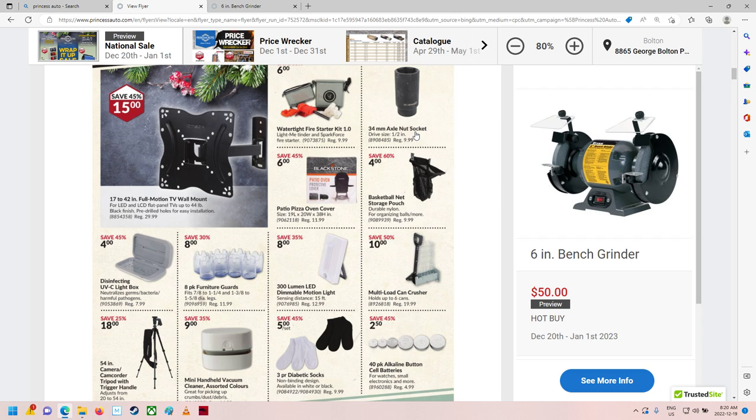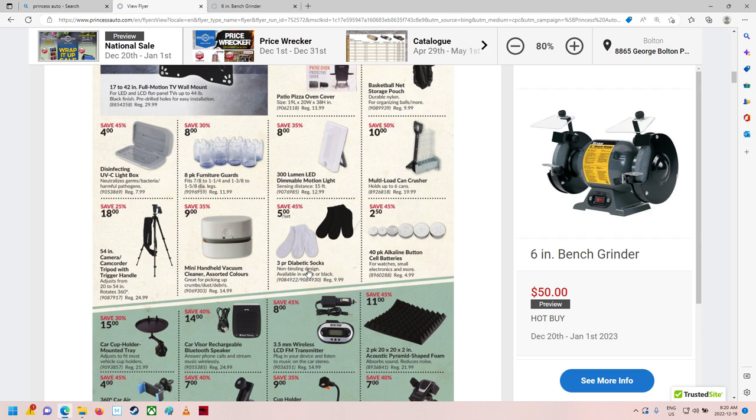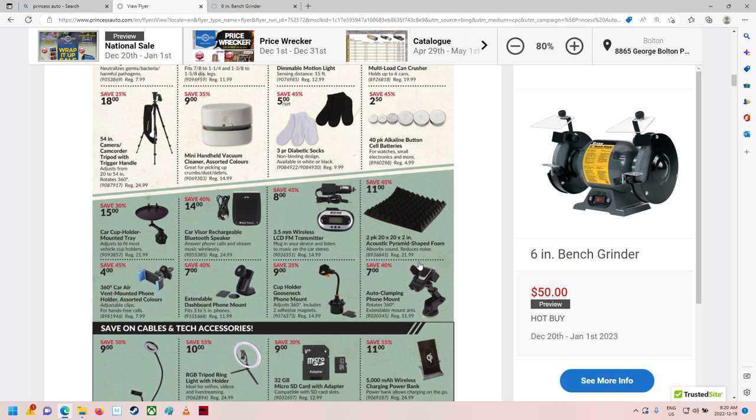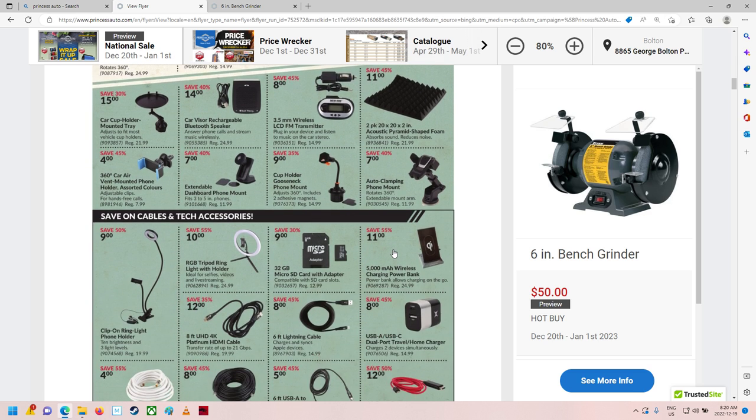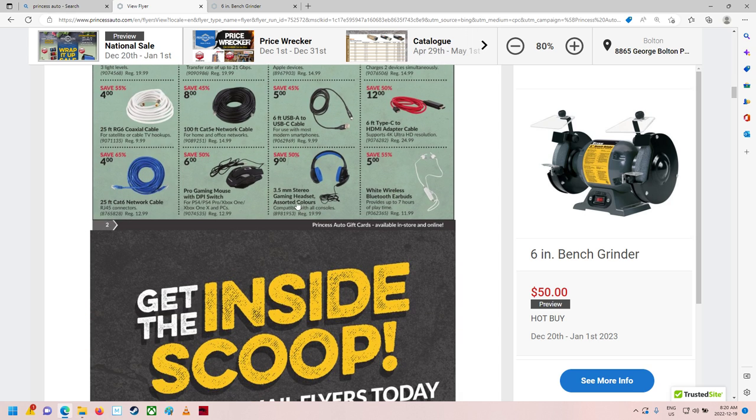30 millimeter, a little smaller. Socks. Furniture guards, I guess for the legs of your furniture so you don't scratch your floor all up. Can crusher, nice. Some cell phone holders and stuff. Power cables. Gaming headset. Wow, $9. I wonder how crappy those would be.